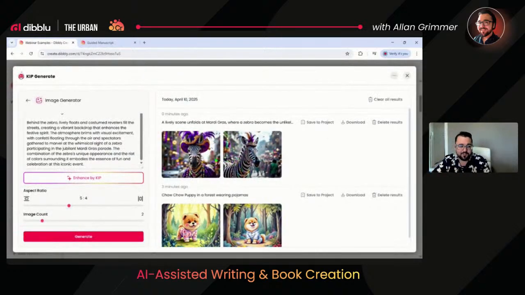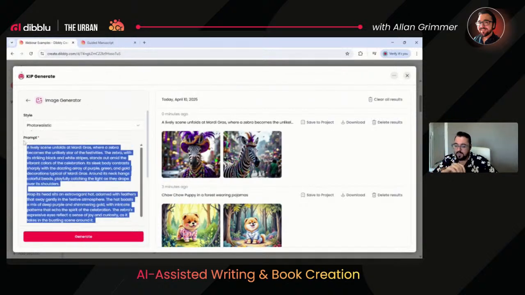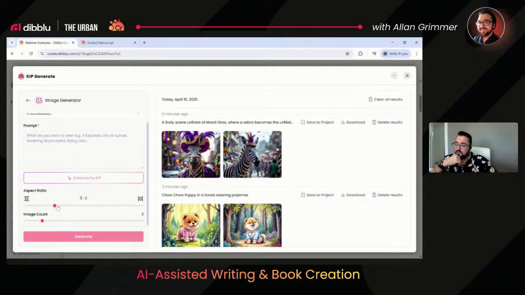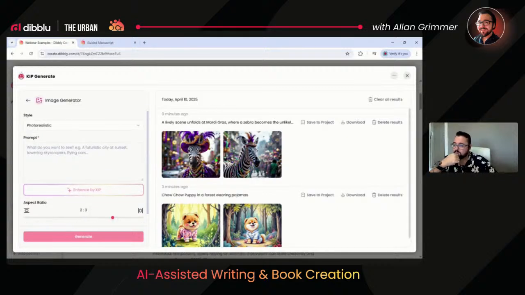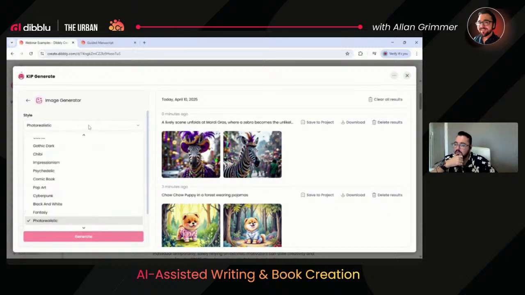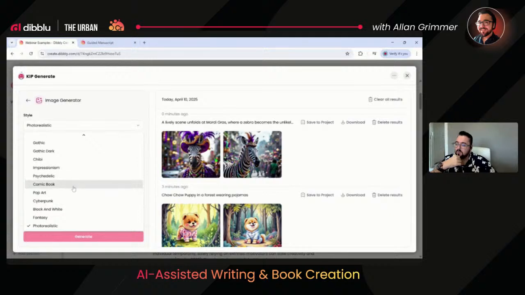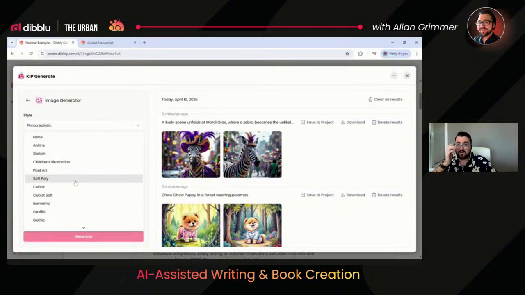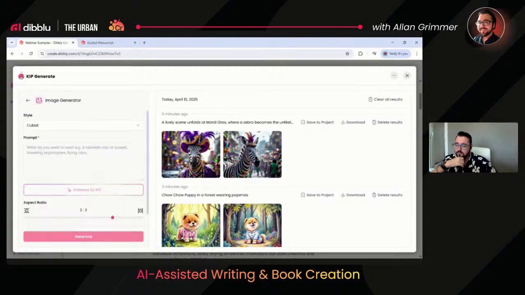Now, I see Natasha has actually put a request here in the chat. Natasha Moutinho, one of our lovely co-owners, she has asked that we showcase how to create a book cover using 2:3 aspect ratio. That is a good suggestion right there. So let's go ahead and generate something in 2:3 aspect ratio. And we can go ahead and select a style for that book cover. Let's think with our motivational book that we have right now, maybe something that is cubist might work nicely there.